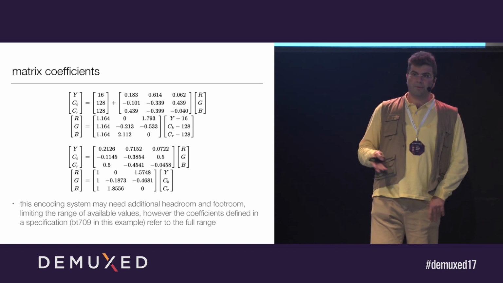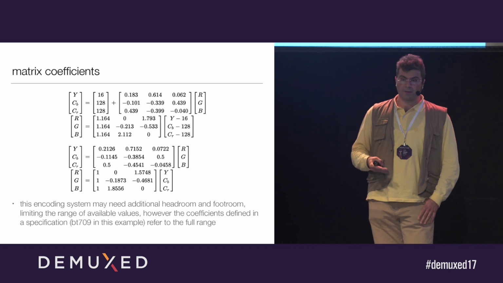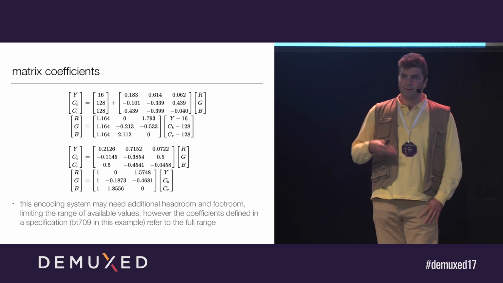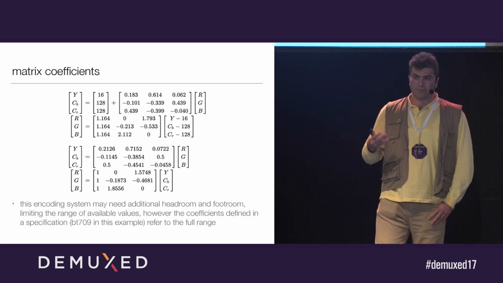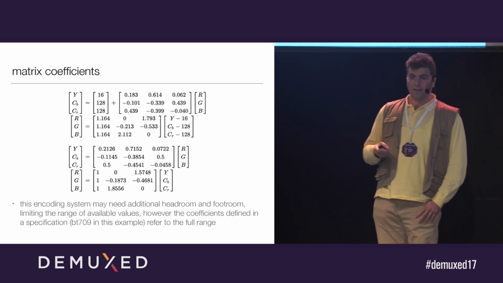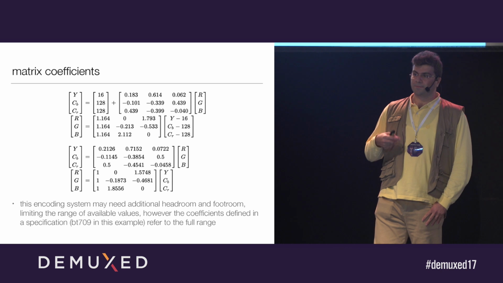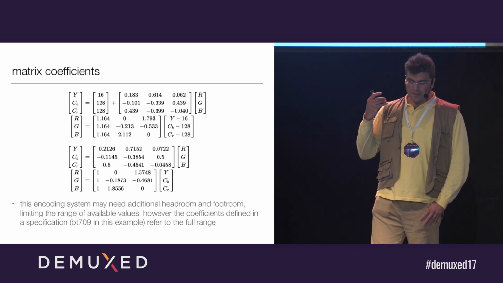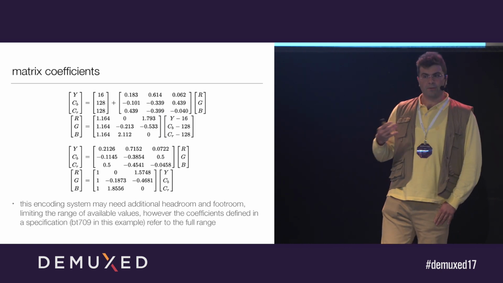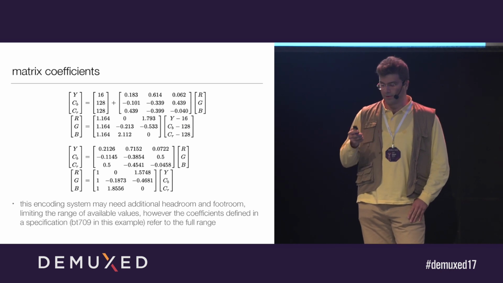This, for example, is the operation that is performed every time we try to convert RGB to BT.709 YCbCr. And there are two variants of this, because YCbCr can be either limited or full range for various reasons.